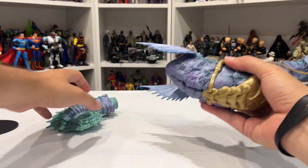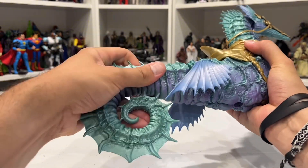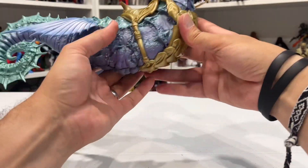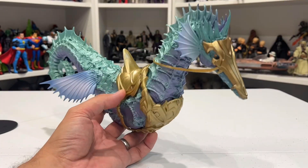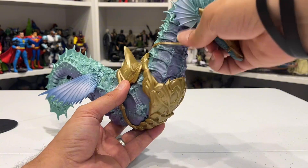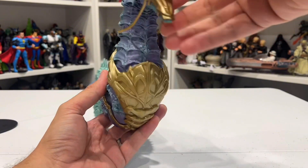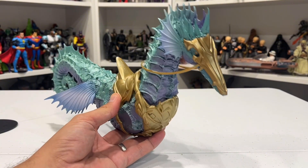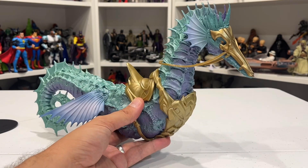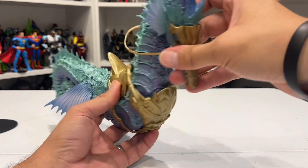The two halves port straight into each other and into the base — and there it is! It's so cool, it's so freaking stupid, but I love it. It's quite possibly the most flamboyant thing I've ever purchased — I don't mean that in a derogatory way. It's just so over the top and cool and awesome. I have a big seahorse in my collection now. God damn, I'm so glad I bought this. Let's go through the articulation.